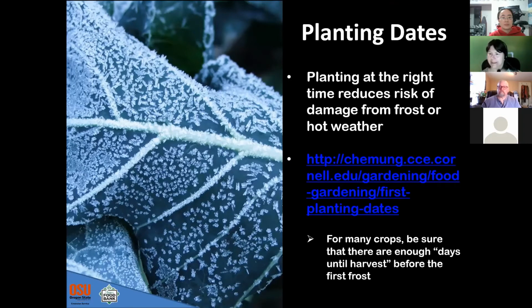So ideally, you want to orient your rows north-south, again, for the purpose of keeping the taller plants from shading out the shorter plants. If you have so much space that that's not an issue, then just keep that in mind, that plants in shade are not going to grow as tall. They're not going to fruit as much. And it may actually promote disease and pests. Does that help and answer your question?